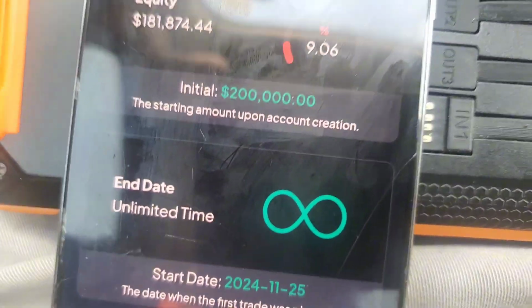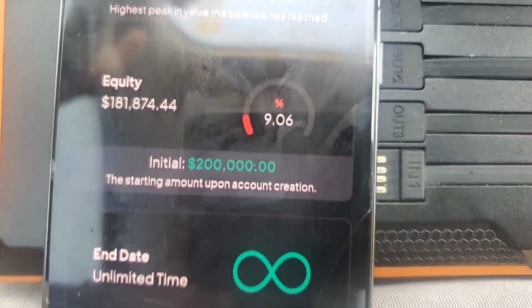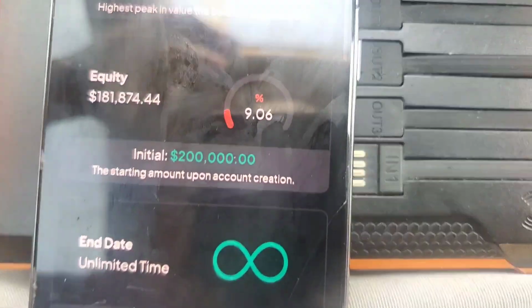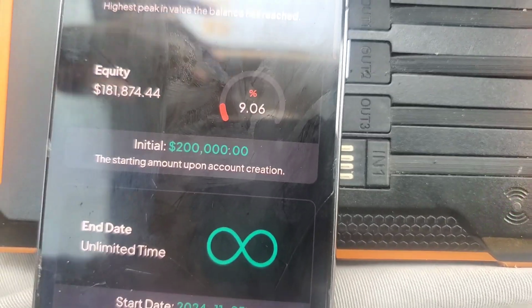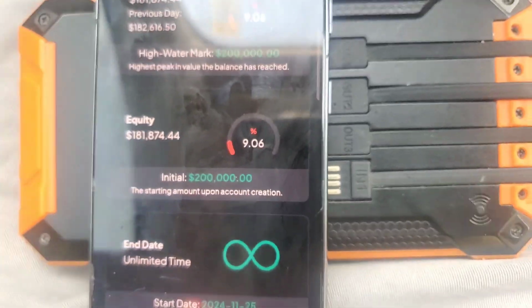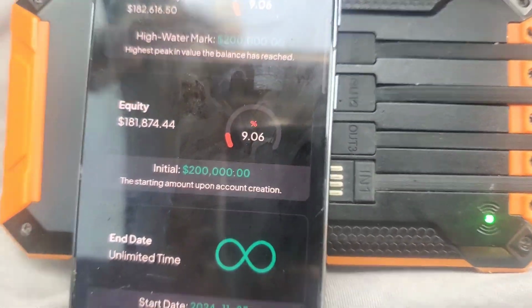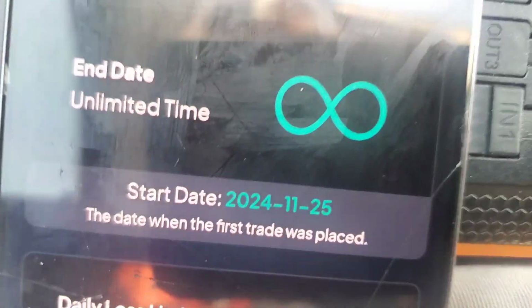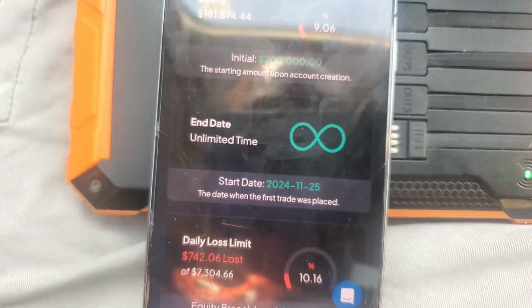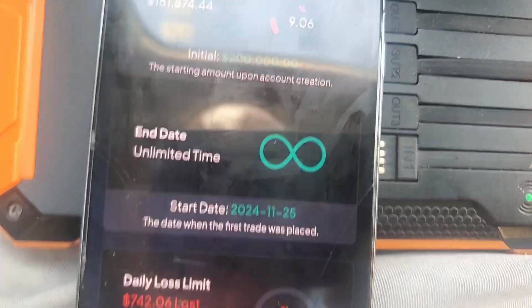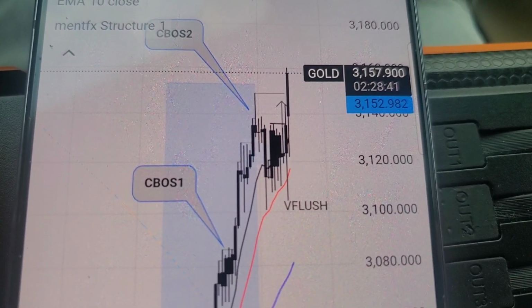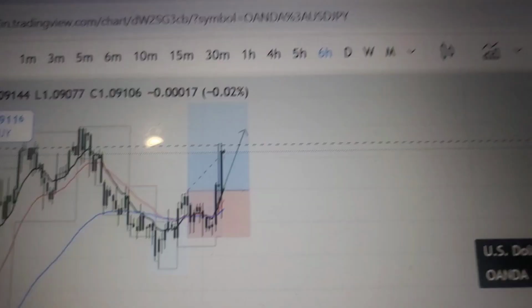It's a good thing that I already came into this understanding the risk. With challenges, you want to get a challenge that you can afford to lose. And on top of that, I was risking 1.5%, so it's high risk in order to pass faster. So it's basically a risk to reward thing. So whatever I find next, I'm gonna make sure it's a really good setup, risk 1% on it, and see what we can do if I end up losing this one. But yeah. Meanwhile, gold here is making new highs, going crazy with that original position.